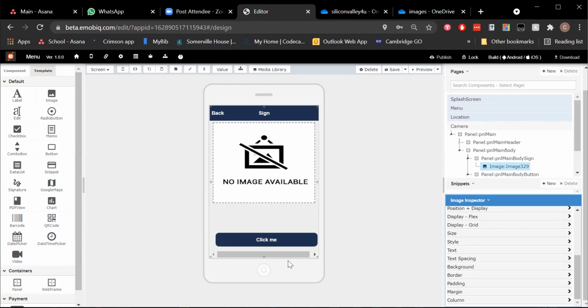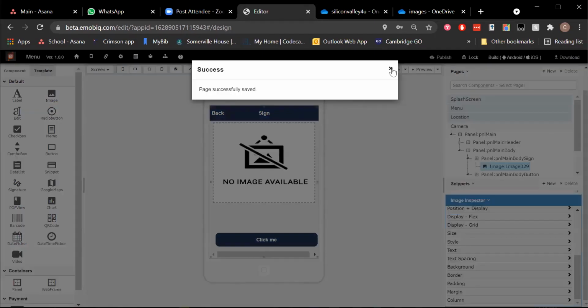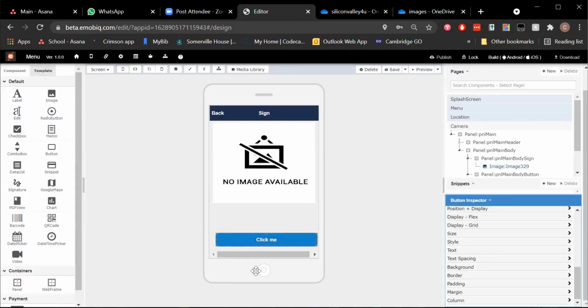And just to let you know, this will not work on your browser. This will only be available when you publish the app, like build the app and see it on your mobile device. So for the time being, this is just a function. So maybe what you can do is create the function there. So click me. When somebody clicks on the click me, then we just activate the camera.